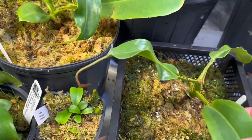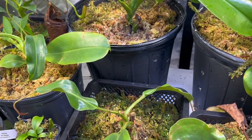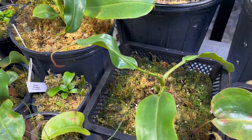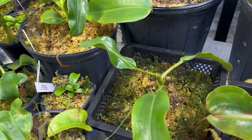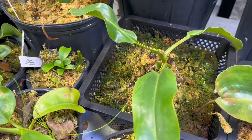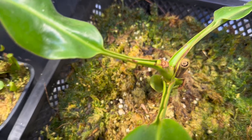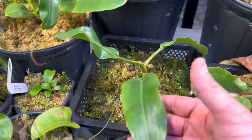Next up — I made a video about this recently. Super excited about this one. This is Lada by Caesar. Caesar is Merliana by Truncata, and Lada is an easier-growing, more readily available form of Nepenthes. What that means is you're going to get huge pitchers and an easy grower — perfect combination. Todd's Tropicals currently has this for sale on eBay. The exciting thing about this: I broke the growth tip off, and this plant went ahead and activated three nodes. So within a relatively short period of time this thing will be a bush. This is one of the few giants you can grow in your home and it will produce big, lovely pitchers.